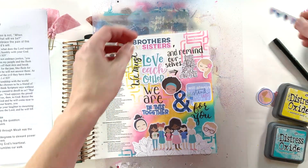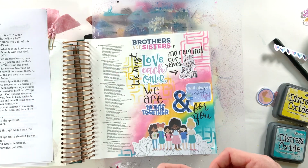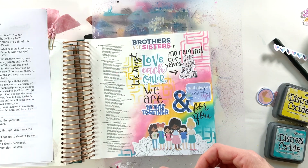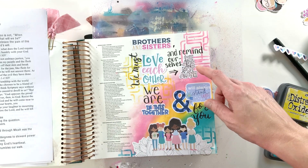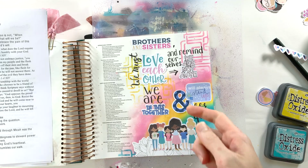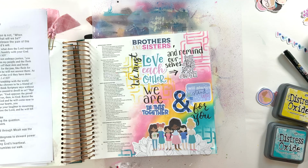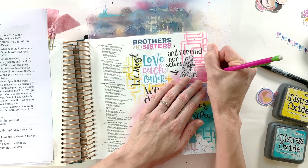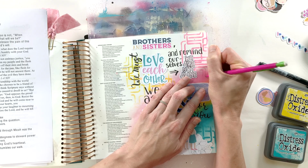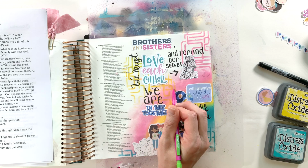So I end up just taking everything off and thinking, okay, simpler is better sometimes. And what I end up doing is I drew an arrow between love each other and we are not alone. And now I'm thinking, well, I'll just draw an arrow, like a word map, and it will lead down to my crafty ladies group. So that's what I end up doing. And again, I like to sketch it out in pencil first, just because I've been known to make some mistakes, arrows pointing the wrong way, that type of thing.